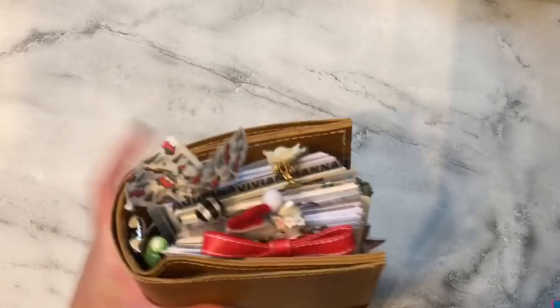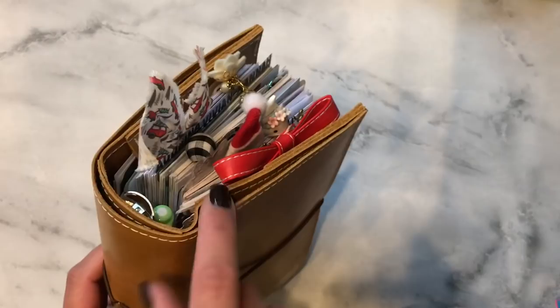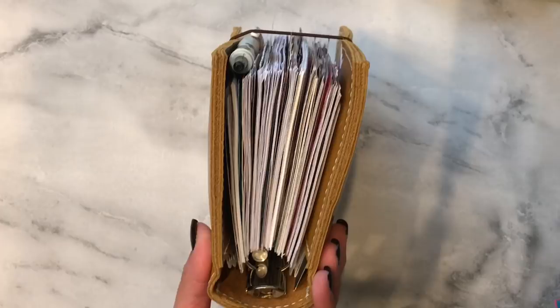So what's super exciting about this is it has 30 millimeter Krauss rings in it. It has a back pocket just like the other spice planners, and it has an elastic. So that means tons of space to grow and stuff your planner just like us planner girls like to do.